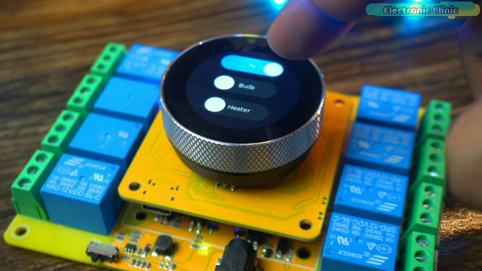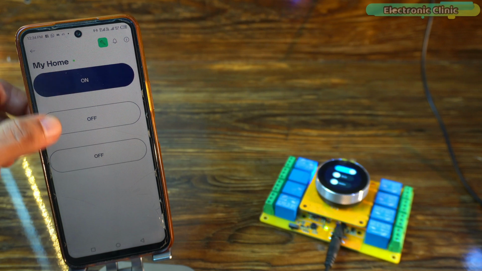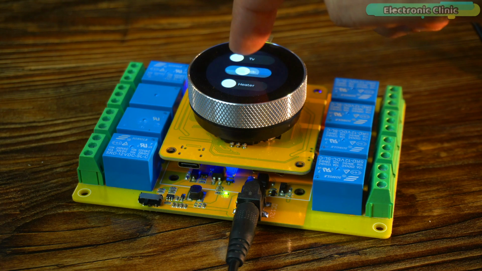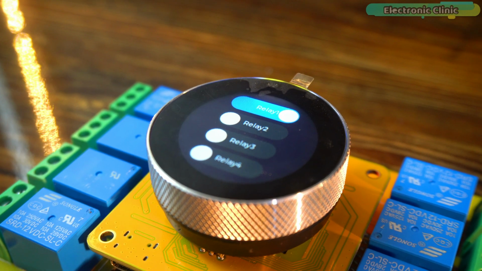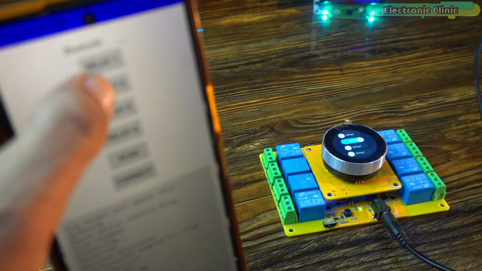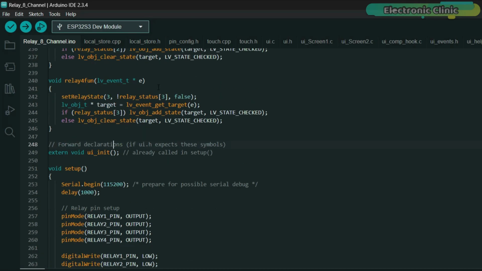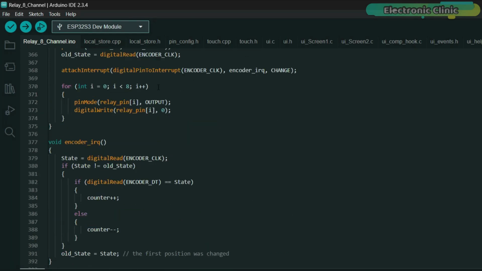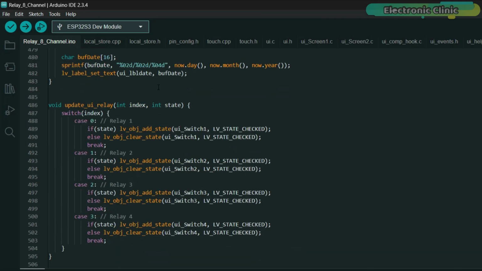In version 3, if you remember, we built a home automation system using the user interface in the Blynk application. This time, I simply modified that same UI to create this project. Anyway, I will explain more about this later in the video. I also made some modifications on the controller side program. What changes I made will become clear to you in just a moment when I demonstrate everything practically.